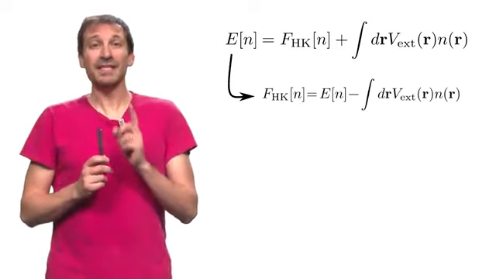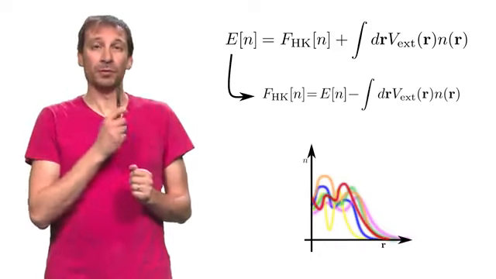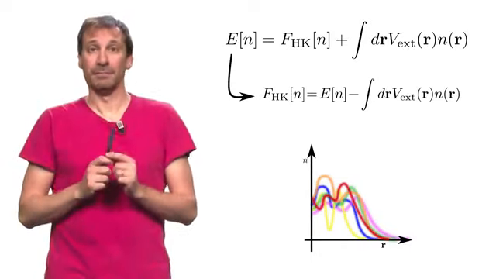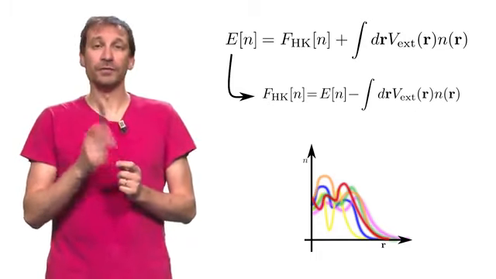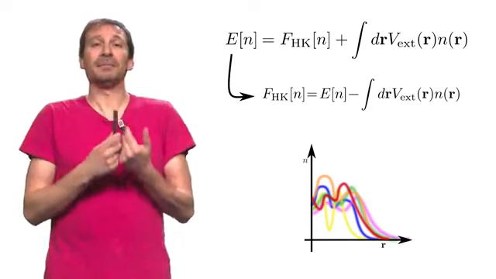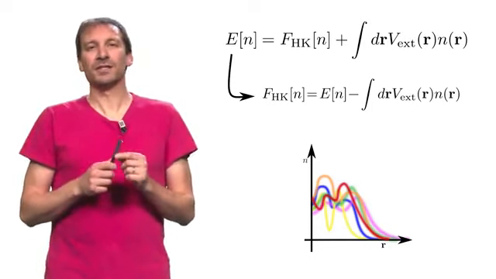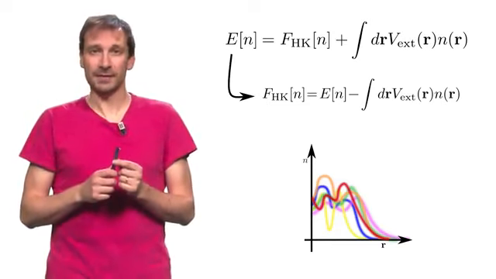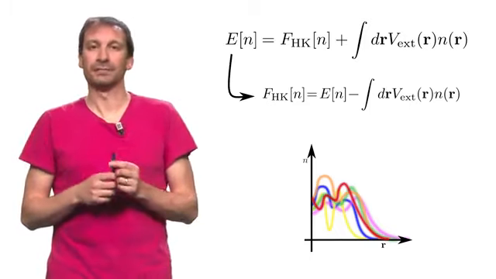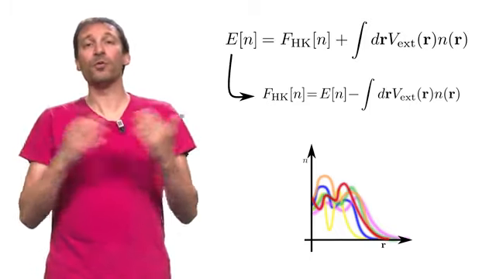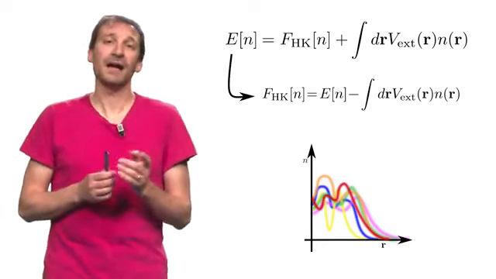Attention here. This implies the knowledge of the total energies for all possible densities n(r), all of them. But if it's the case, we will have a full knowledge of the universal functional that could then be applied to all systems. Clearly, you see here that finding the universal functional for all possible densities implies that many external potentials have to be considered and solved to explore the full range of possible densities. It doesn't seem a viable solution. And in fact, it is not.